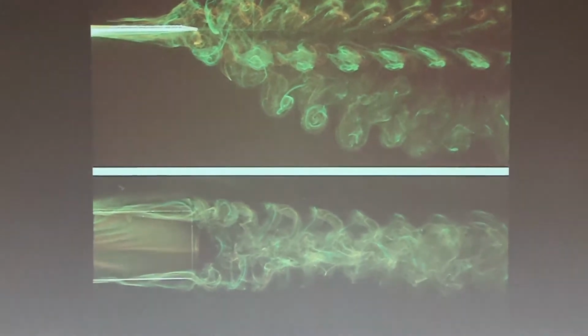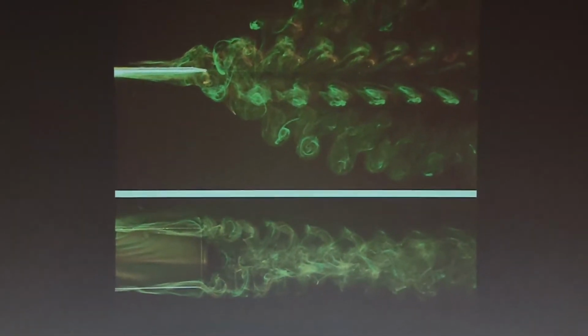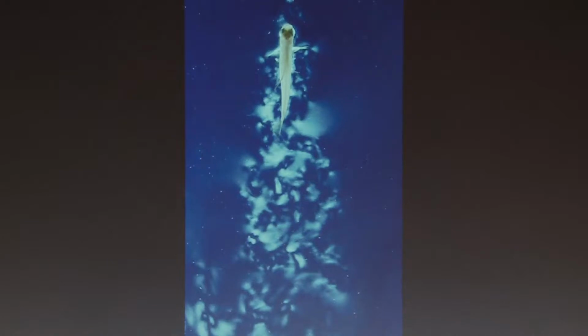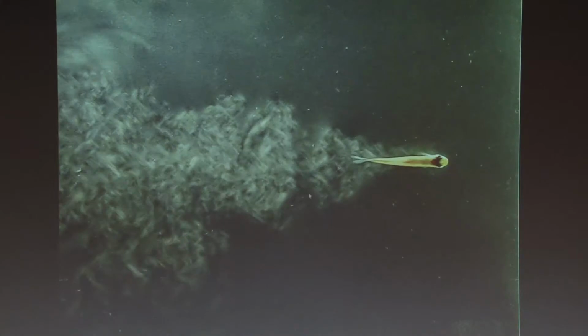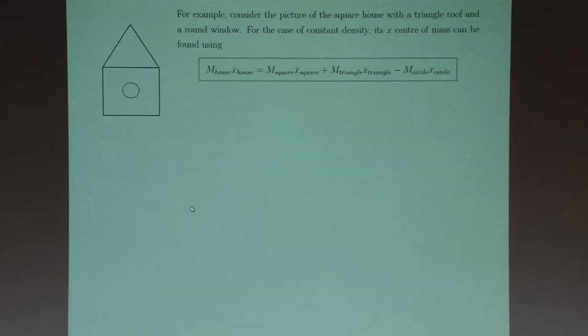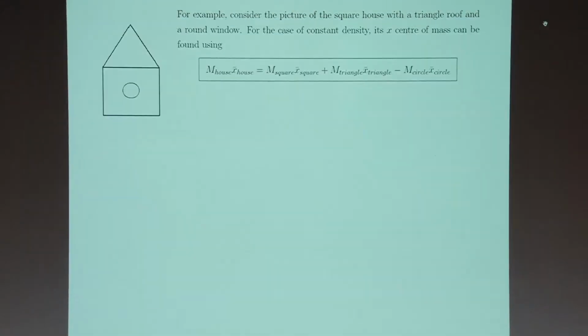These pictures, I'm not going to talk about them at all, except to say that they're from the Gallery of Fluid Motion at the Physics of Fluids Journal. Look at that, that's from a fish swimming. Isn't that cool? But I'm not going to talk about them. You can see all the pretty fluid pictures at the Gallery of Fluid Motion. Anyway, let's make that go away.